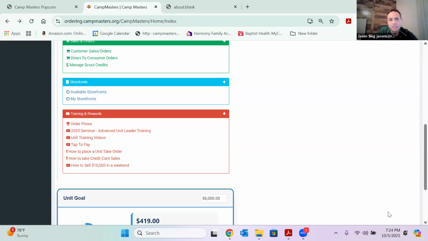So I think you can adjust it within the Keller Prize Company to match your actual sales, or they should provide you a direct link. So ask your council. They should be providing you a direct link to order those prizes, and then you can add the two sales together and order the prizes that way.